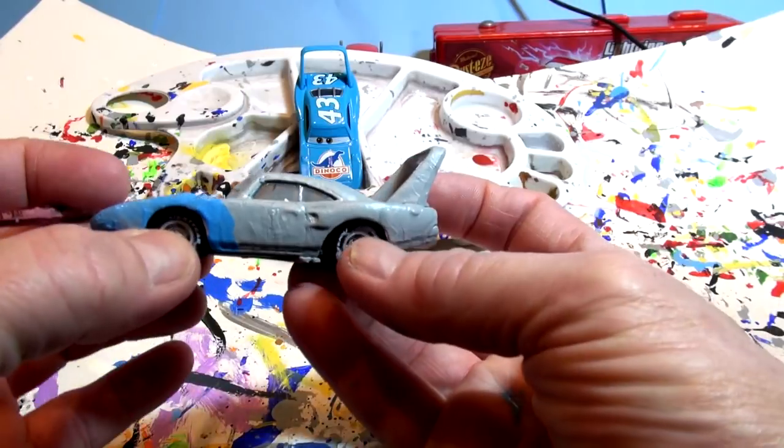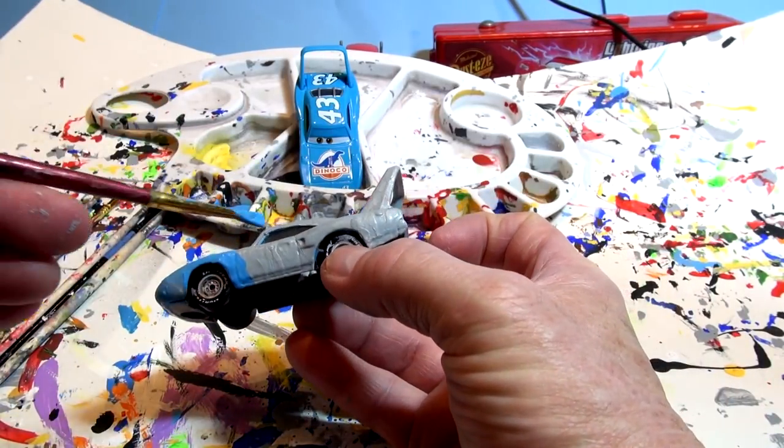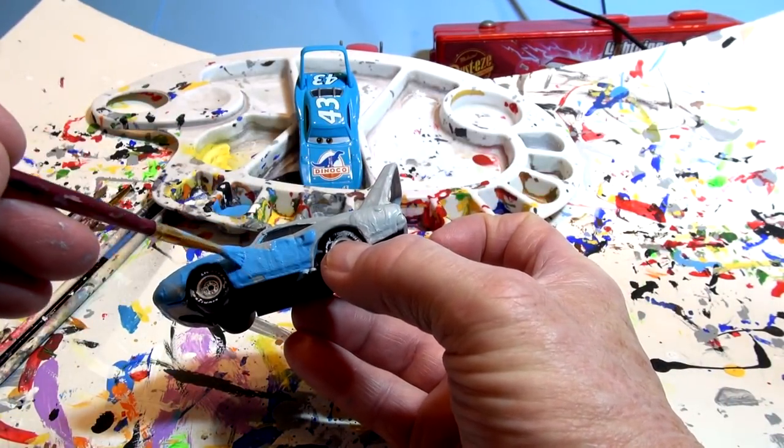Darn it. Well, there you go, folks. Dropped it again, but I didn't hurt it this time because it just started to get done. There we go.